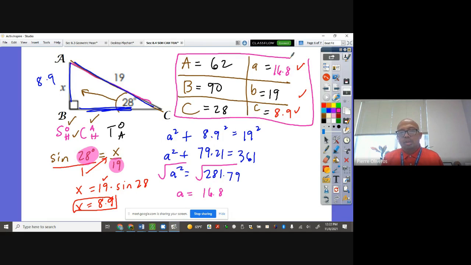And there you go. We already solved the right triangle by identifying the three angles and the three sides using trigonometric ratio and the Pythagorean theorem. And as always, kaboom!